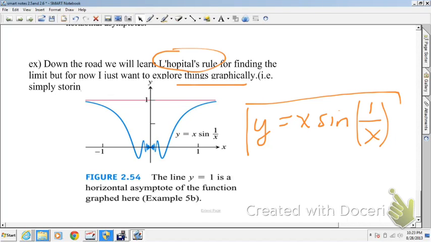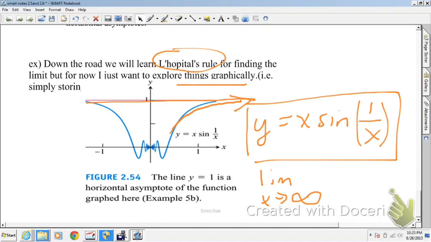So let's just say we put this in our calculator and took a look. We would see something like this, and we see that it's oscillating so close there as you get towards origin. But here we're not looking at the limit as x goes towards 0. Now we want to say, hey, what's the limit as x goes towards infinity? So as your x's become bigger and bigger, what's happened to those y values? Are they capping off? Yes, they are. So we can see the line y equals 1 is a horizontal asymptote of the function. And like I said, later down the road, I'm going to use L'Hopital's rule on this to show that the limit as x approaches infinity is indeed 1. For now, I just want you to get comfortable with graphing that. Okay?